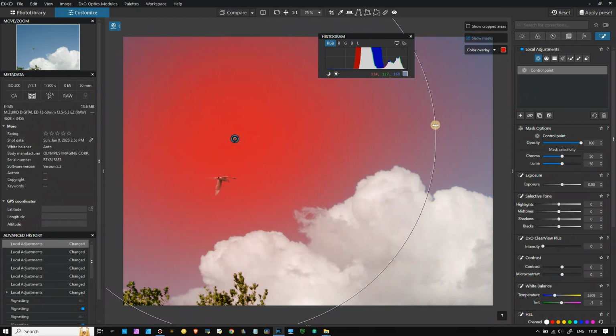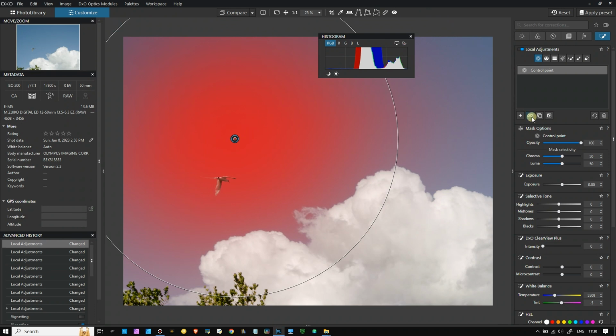And the good thing is that it's going to take into account only the blue part of it. So I can add some here, trying to avoid the tree and the cloud. Now, if you want to see exactly where you're looking, you have an option.